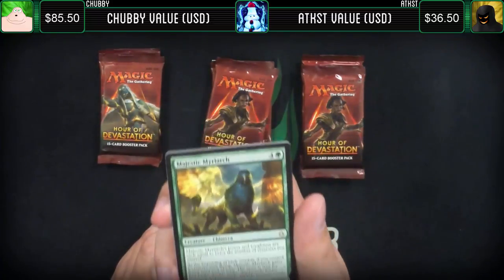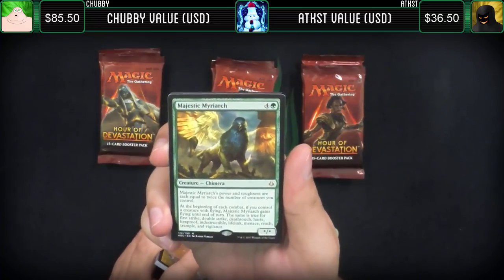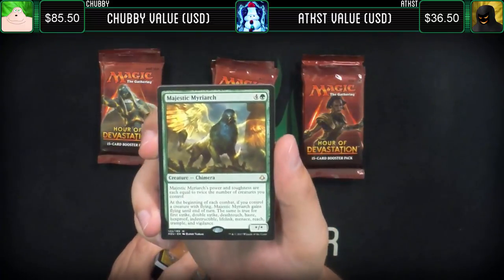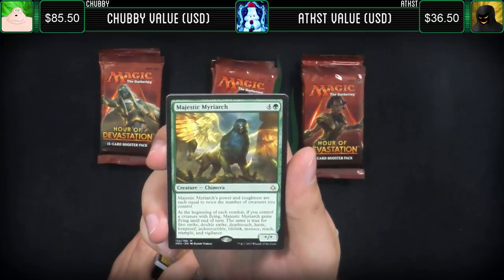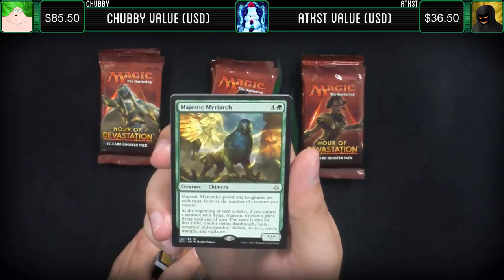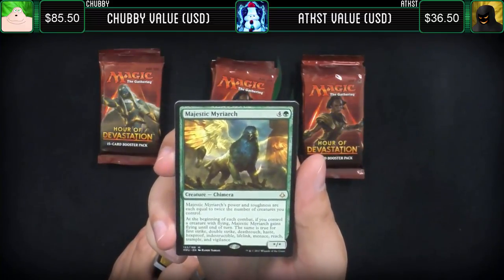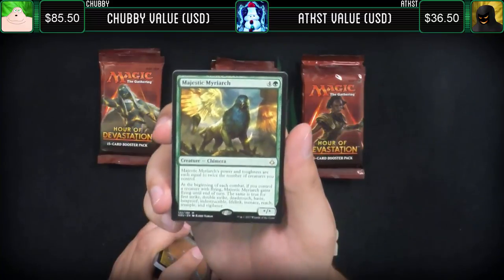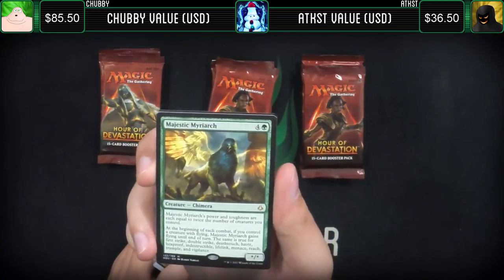So, it's 5 mana, star, its power and toughness are each equal to twice the number of creatures you control. And at the beginning of each combat, if you control a creature with flying, Majestic Matriarch gains flying until end of turn. The same is true for First Strike, Double Strike, Deathtouch, Haste, Hexproof, Indestructible, Lifelink, Menace, Reach, Trample, and Vigilance. Absolutely nutty, especially in Sealed.